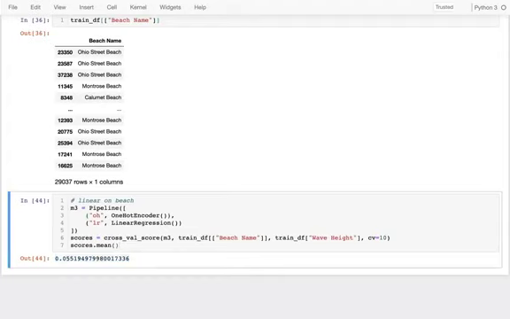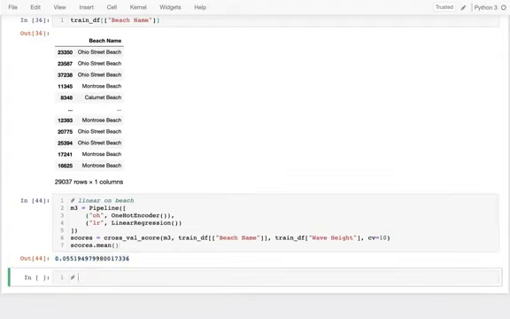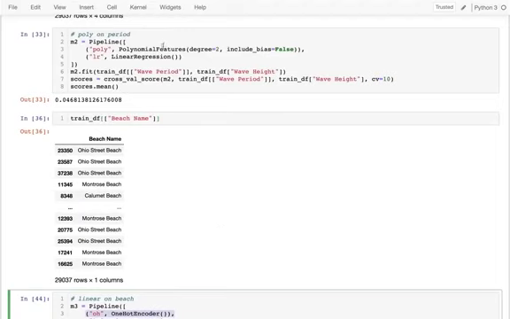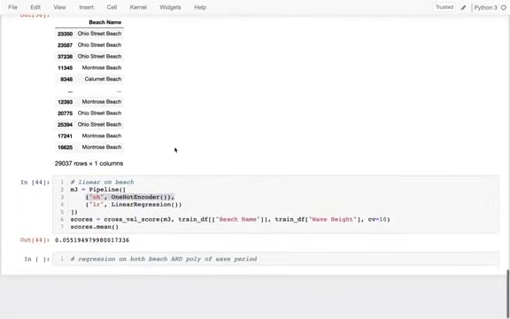And so the natural next thing to do is, well, let's do the regression on both beach and also polynomial of the wave period. And maybe I can do even better, right? Maybe both of these things are providing me some information. And so here's where I get to have a challenge, right? Because I want to do one-hot encoding on the beach name, and I want to do polynomial features on my other column. So I have to have some sort of way of combining these things.